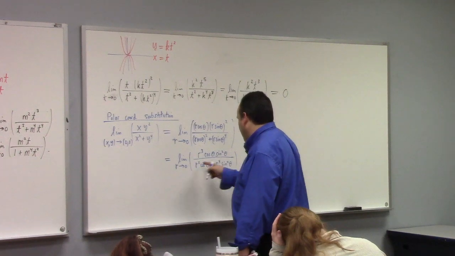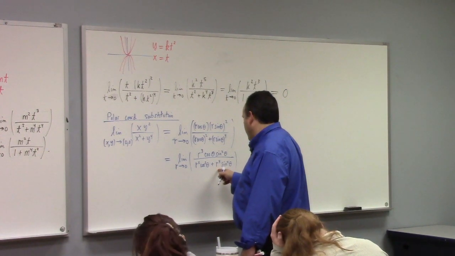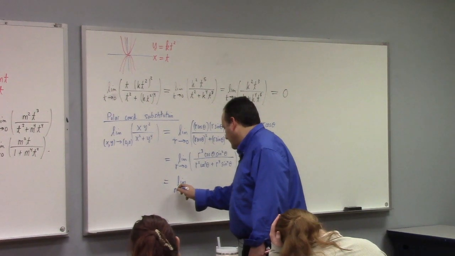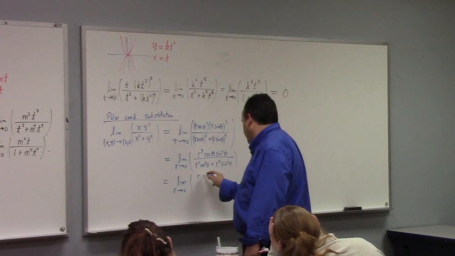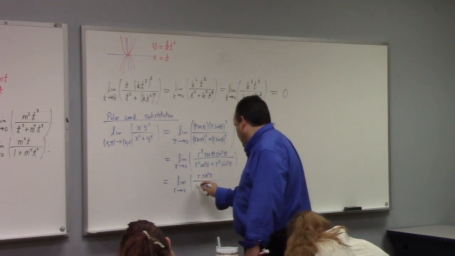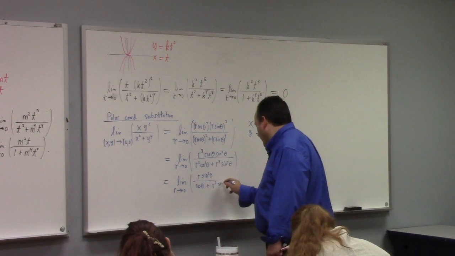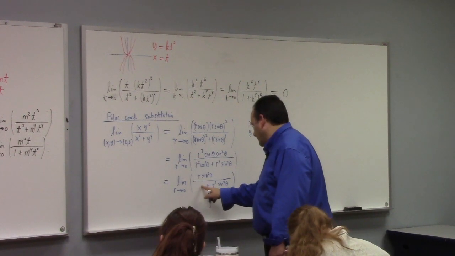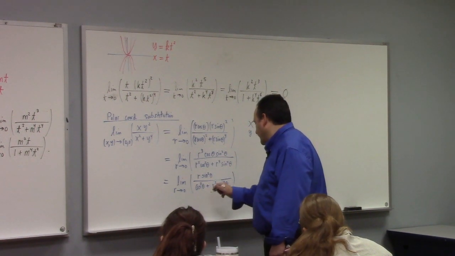So if I divide by, let's see here, what can I do? I think I'm going to divide by r squared cosine squared and see what that works out to. That might be helpful. So I have r sine squared theta divided by cosine theta, plus r squared sine to the fourth theta. I'm not sure, I'm going to leave the cosine squared there actually. Sorry guys, I'll make up my mind eventually. So I'm just clearing out the r.